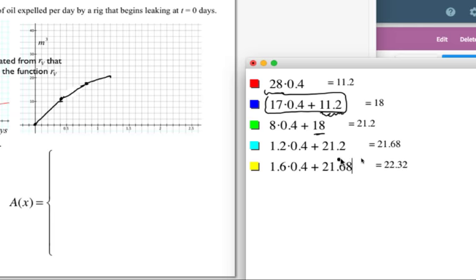Okay? And then, again, 21.2 becomes the initial amount for the next interval plus the change. 21.68 at 1.6. Question? Yeah, why are you multiplying 1.2 times 0.4? Because 1.2 is the time you were at, whereas the rate that we found was... So that's a misprint. Thank you. I was just seeing if you were paying attention. What was the rate that we said for that one?